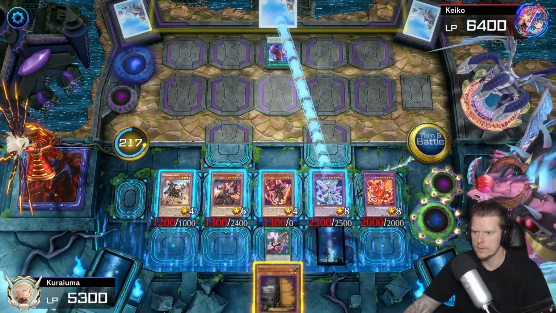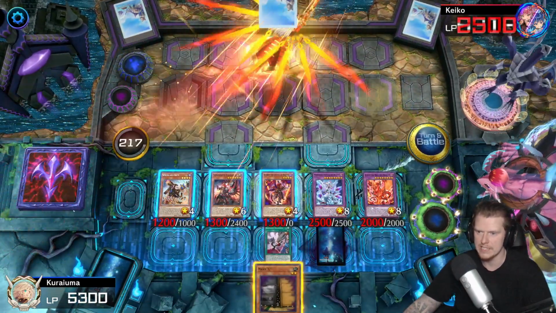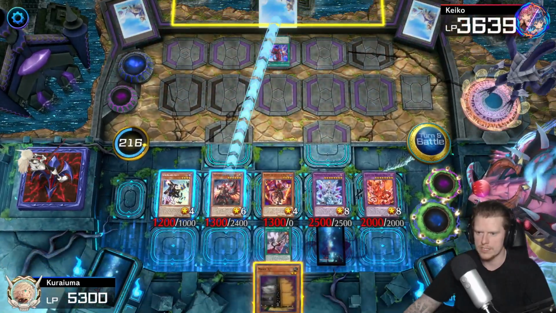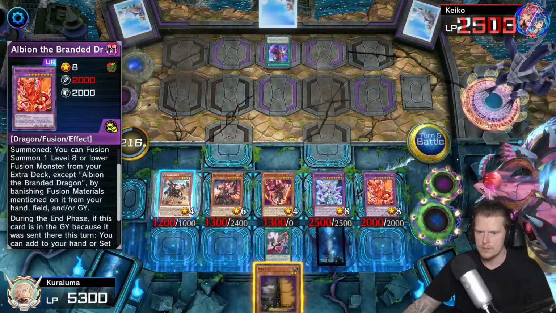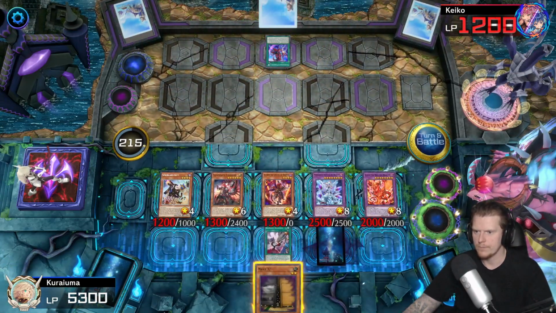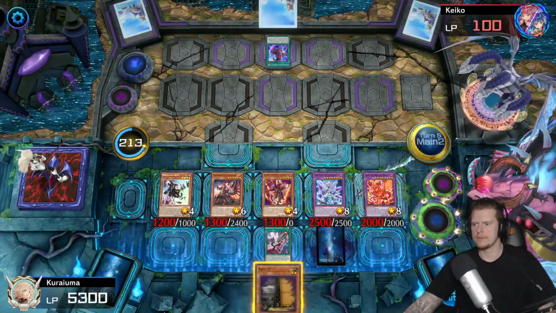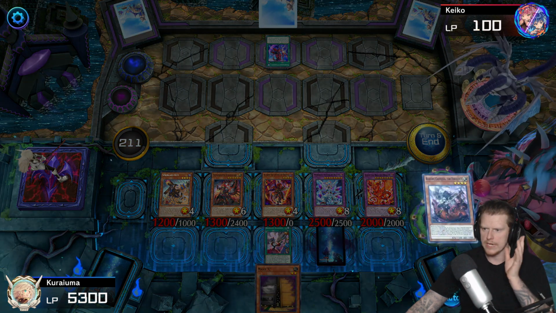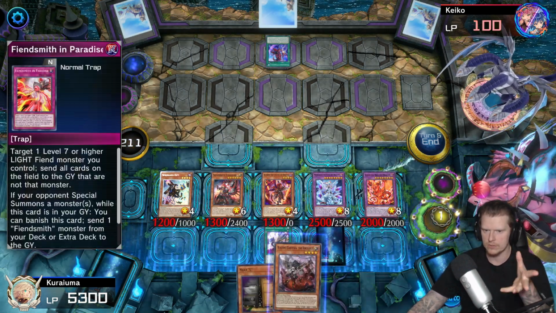That's crazy. We both had really bad plays. Do I think it's an effective deck? Ugh, probably not. Being locked into, obviously, only dragons off the Branded Fusion. Yeah. 100 life points spare, and we have nothing to bounce back with. The thing is, I wouldn't mind as much if there was an actual beneficial card to be able to trigger the Fiendsmith in Paradise. But there isn't.